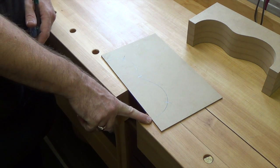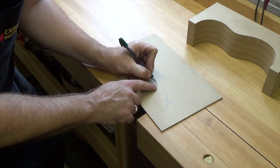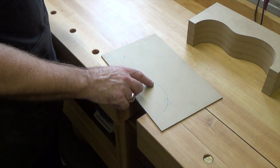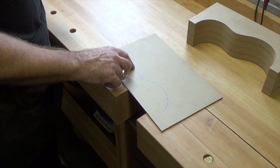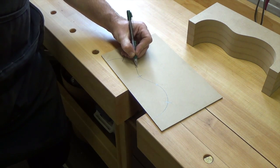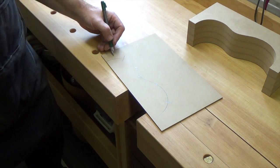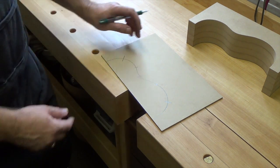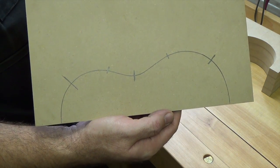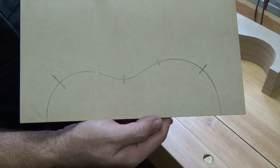So there's no need to place a mark at that point. However, it would end roughly here. So I'm going to put a little mark there, but that would also be the beginning point of where this one starts. And I would say that this one ends right there. But that would also be the beginning point of this curve, and this would be the ending point. So you're going to end up with a little drawing that sort of looks like this. It's pretty much experimental. You've got to try it and see how it works out.